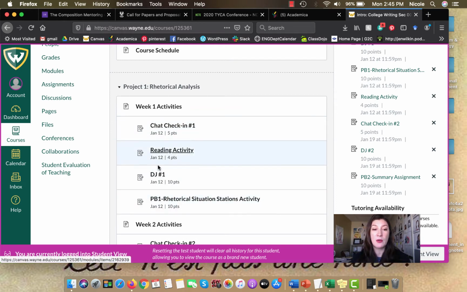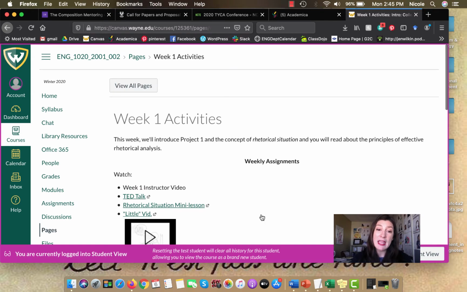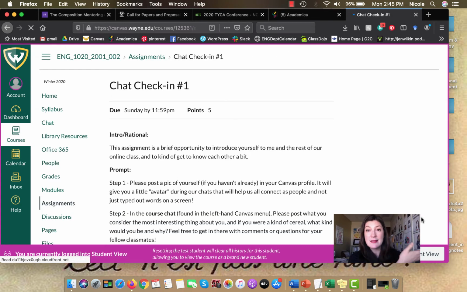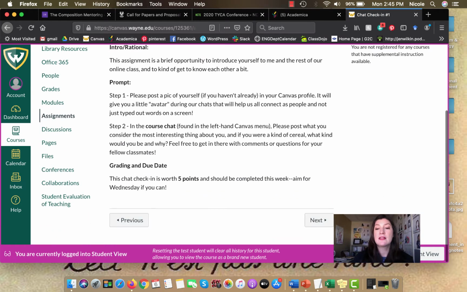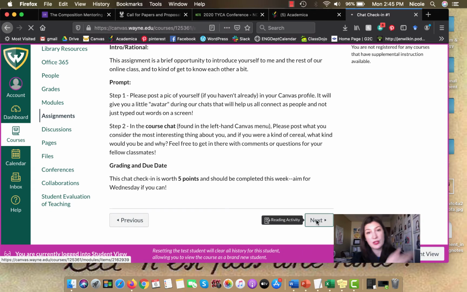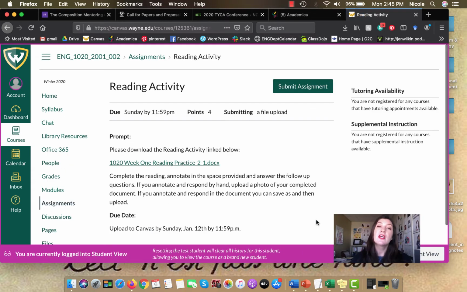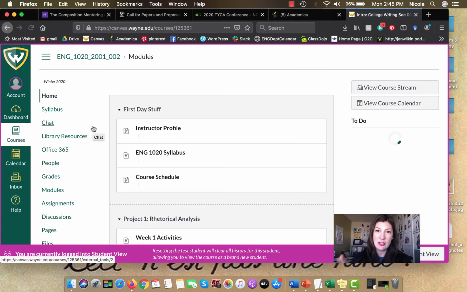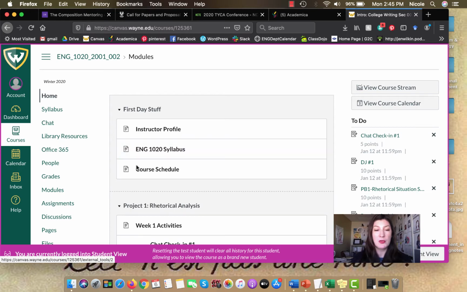They're all posted together, so you can cherry pick them as you go. Or if you're in the weekly activity page, you can hit the next button and it will take you to the next assignment. You can do that assignment, hit next, and it'll take you to the next one. So there are lots of different ways to navigate the Canvas page in whatever way makes most sense to your brain, whichever way is the most organized to you.